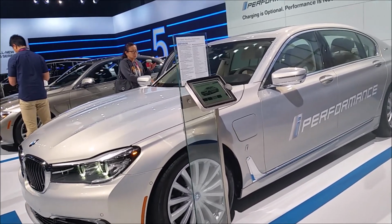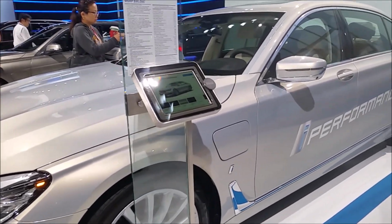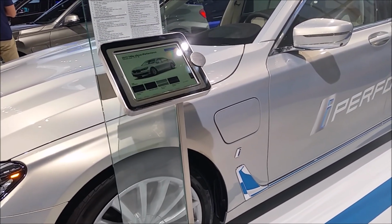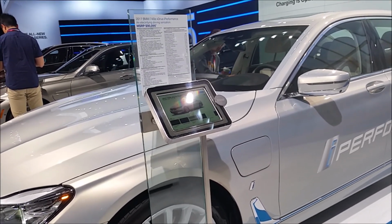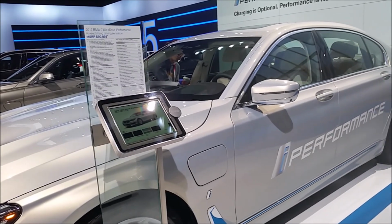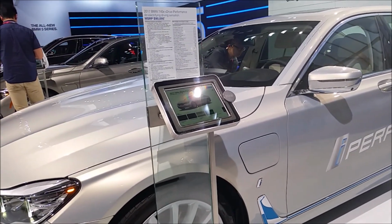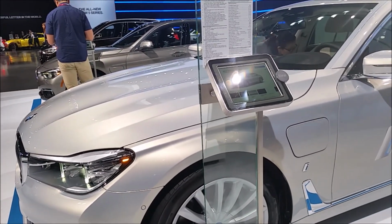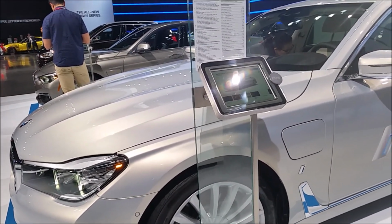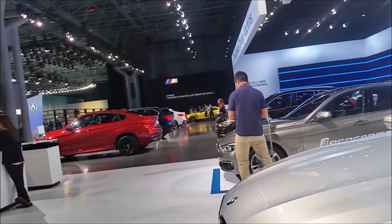Is this for the plug-in? Exactly. So, J1772 port. A lot of people are plugging in just using their standard wall outlets, not even having to opt up for a charging station. But it works with level 2 as well. We wanted to have the technology out there so the customers get comfortable with plugging it in and step up to a full electric sometime in the future. So no major renovations in your home. You just plug it in and you're good to go.